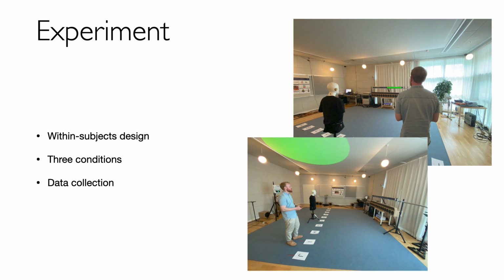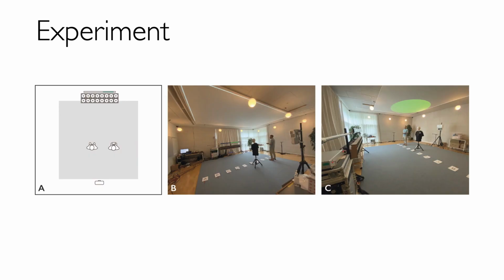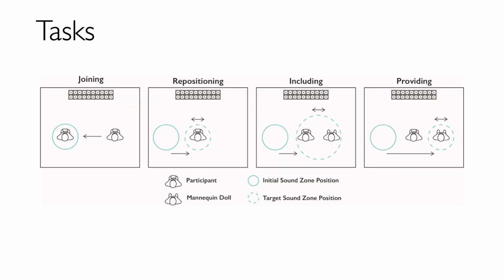First, no visualization as a baseline, second, the relational visualization, and third, the absolute visualization. We collected data on the positioning accuracy of the zone and target location, successful completion of the task, and time spent completing the task. Furthermore, we conducted interviews after each condition. We conducted the experiment in a specialized lab for sound zone studies. The room is equipped with a state-of-the-art dynamic sound zone system that can cover the entire listening area.